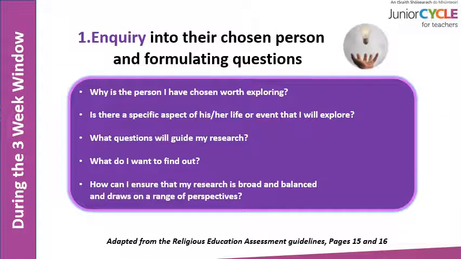In undertaking the CBA, students might find it helpful to frame their initial inquiry around some guiding questions, such as, why is this person I have chosen worth exploring? Is there a specific aspect of his or her life or event that I will explore? What questions will guide my research? What do I want to find out? How can I ensure that my research is broad and balanced and draws on a range of perspectives? Although students are not confined to these questions that are found in the assessment guidelines, they can help students to focus on what they are being asked to do.